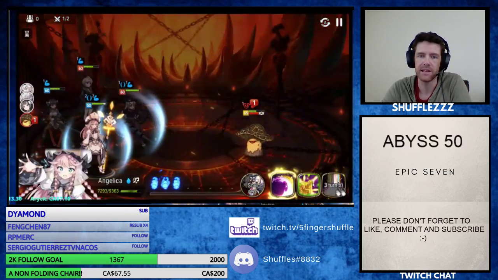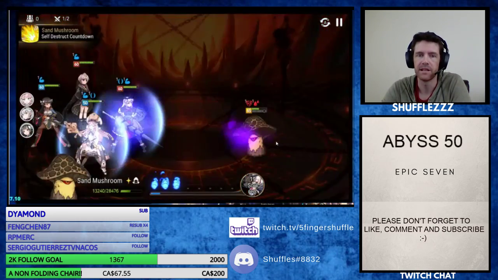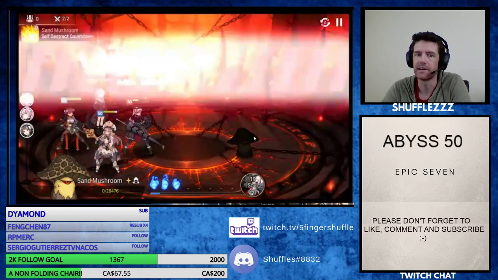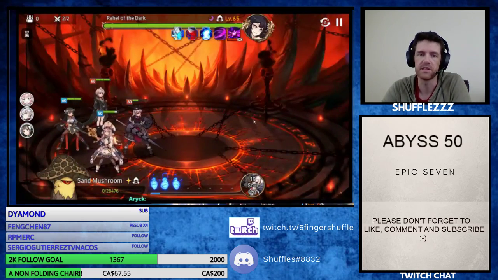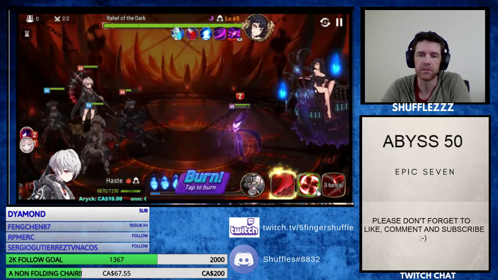It exploded into Haste, which is also fine. We do heal here in between, and then he explodes and he hits Cecilia. So all 3 explosions hit 3 different champions. It took us quite a few runs to get that, but it ended up working.